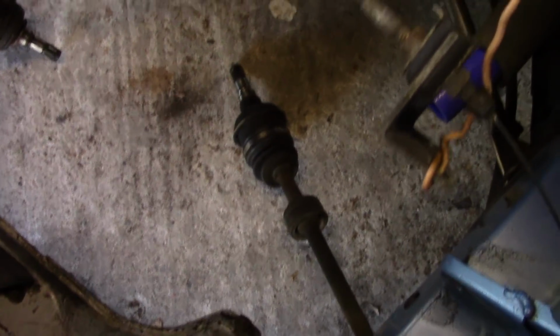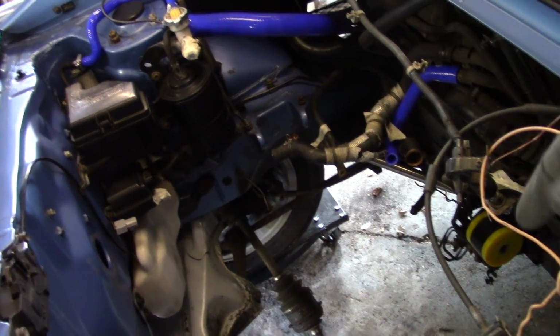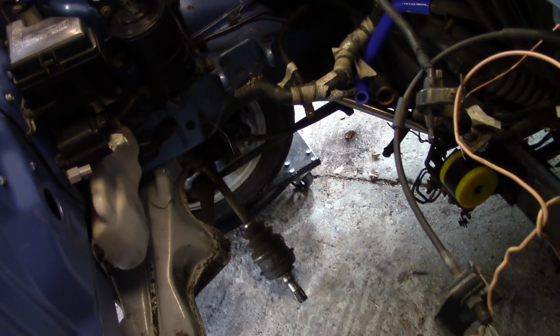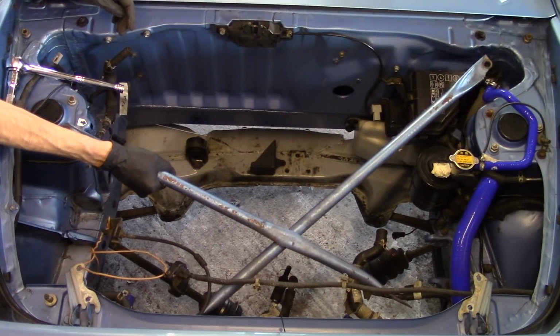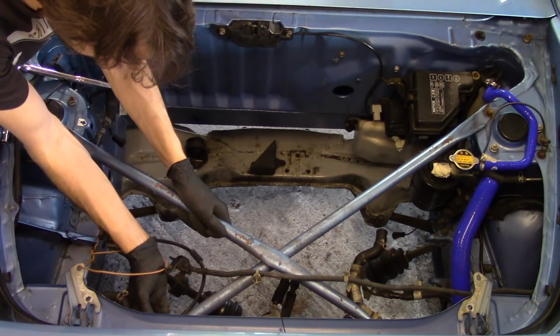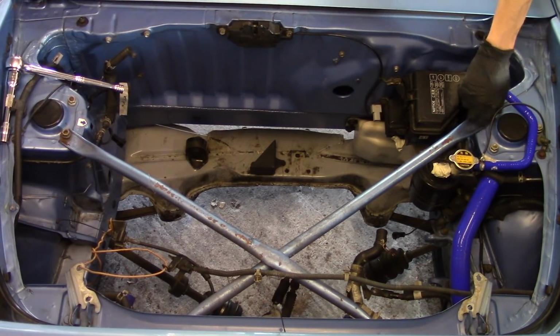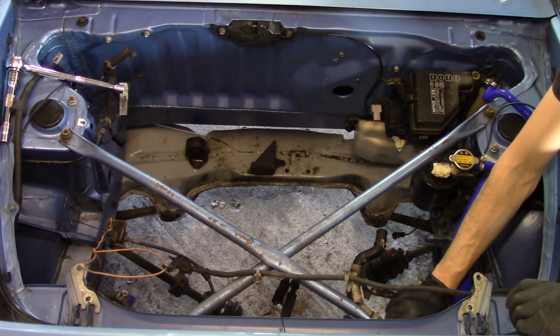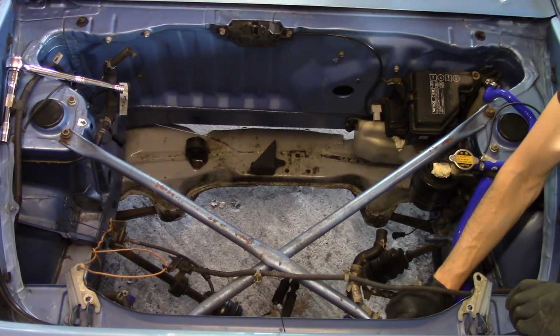Progress is being made. Next thing I want to do is, can't have the axles just dangling in the breeze there because they'll drag along the ground. So I'm going to reinstall the strut brace here and then suspend the axles from the strut brace in a way they can still turn, but obviously only at slow speeds for a short period of time. I'd like to repaint this strut brace. Black from the factory, I believe, and I think it looks better in black. And whoever did this did a really shitty job on it anyway.